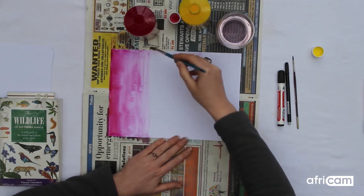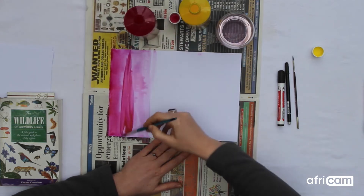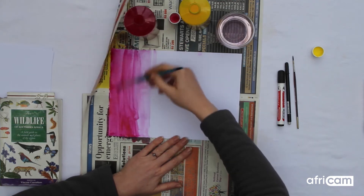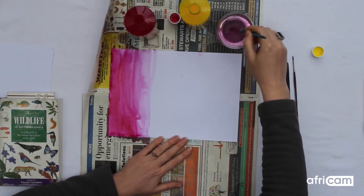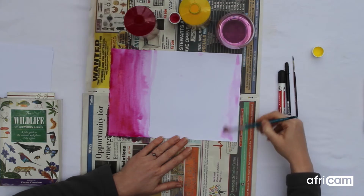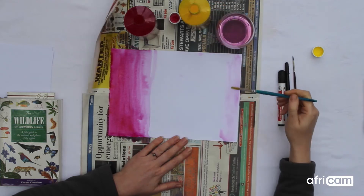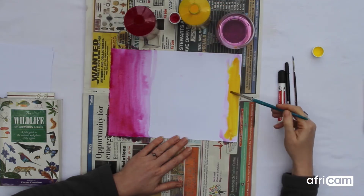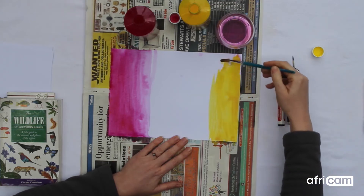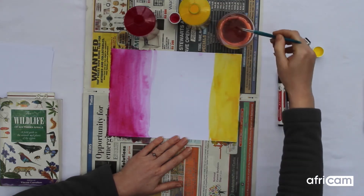Because you might want to use less or more in certain areas. You can decide — you are the artist in charge of this project. So using more water, it spreads around quite nicely. I'm going to start from the other side at a similar time. I always say don't double dip your paintbrush into different colors, otherwise you end up making perhaps the yellow turn into an orange. So just be a bit aware of that when you are dipping your paintbrush into the second color.